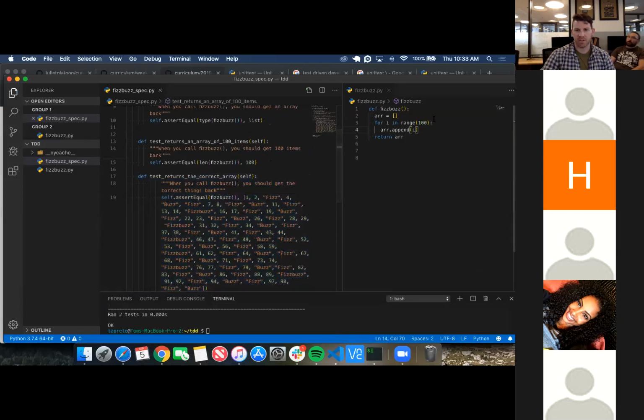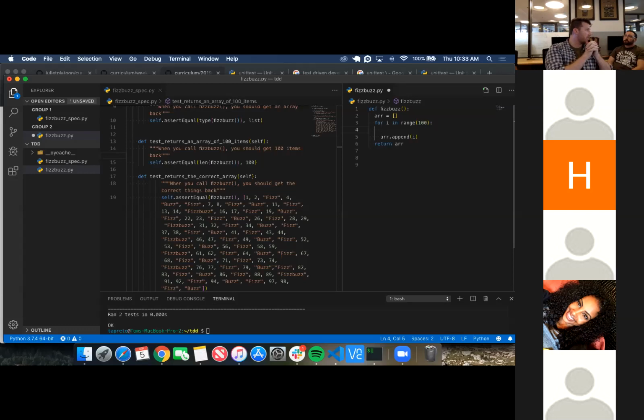This is the meat of the problem. I've got an array of 100, and I'm iterating for i in range 100. So i is essentially the index.